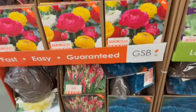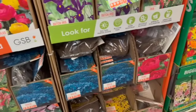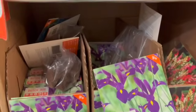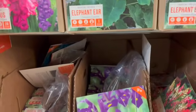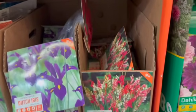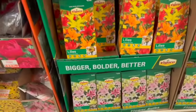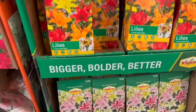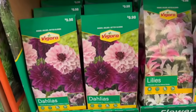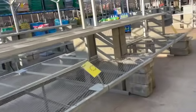I love ranunculus. That's another beautiful flower to have in the springtime for us here in Georgia. So just all different varieties, y'all. You can't go wrong. You just can't go wrong. And I do like to buy a lot of the bare root flowers. Now, some of them are perennials and will come back each and every year. And so just pick what you want to see. And so there's just more of the Home Depot brand of lilies, of dahlias.